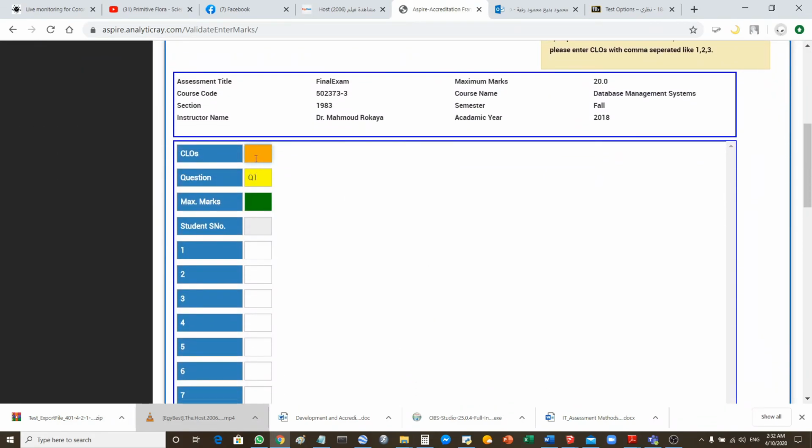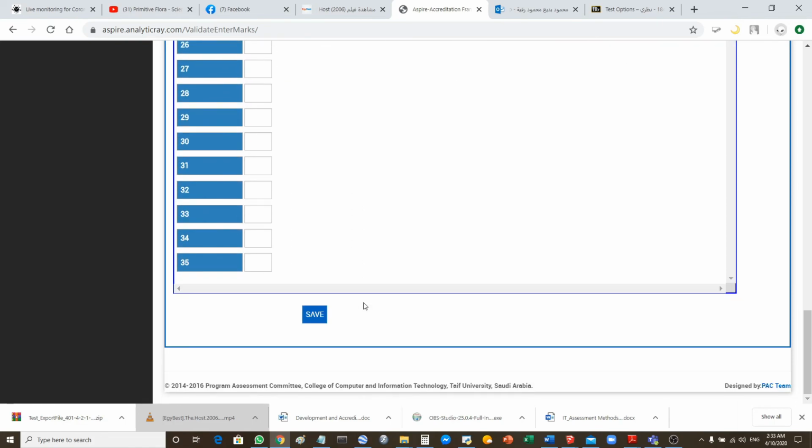So this will assess 2, 4, and 5. This is how we enter the mapping here. And the maximum mark is 20. And you enter the marks of the students, 20, 19, 13, and so on. And when you finish, save.